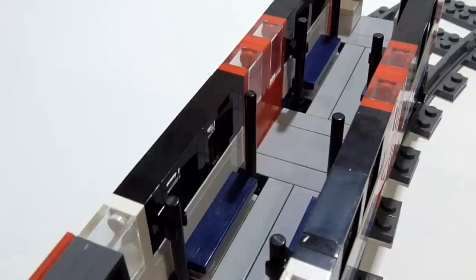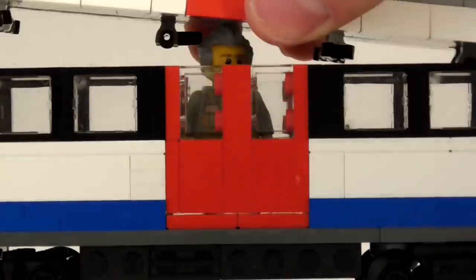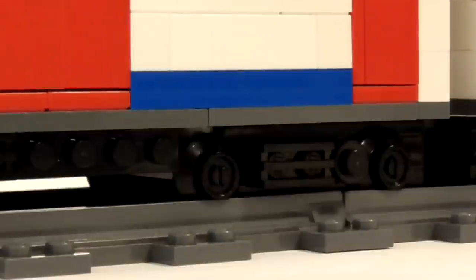The detailing is simple, but I've tried to keep it tidy. Unfortunately, you can't stand a minifig inside the train with the roof on, due to the way the thing is constructed. But if you remove its legs, you could at least make it look as if they're sitting down. In order to get the proportions right, I resorted to using tram wheels, which rotate around a very small axle.